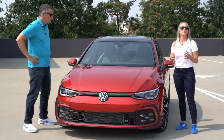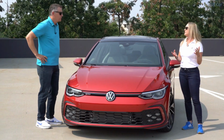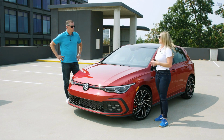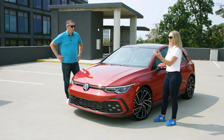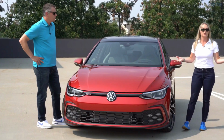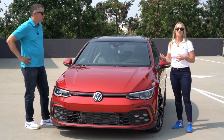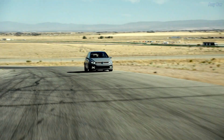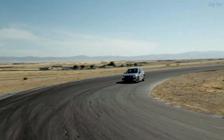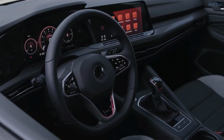We've retained the same familiar S, SE, Autobahn trim levels that we had throughout pretty much all of the 7th generation, with more standard content at every trim level as well. So whether it's having LED headlights standard on the S trim, or now having brand new features for the Autobahn trim, such as a heads-up display, or rear heated seats, or ventilated front seats, the new Mark 8 GTI is all about having the same great standard performance and sporty content, but upping the game quite a bit in terms of some of the more luxury or comfort content.